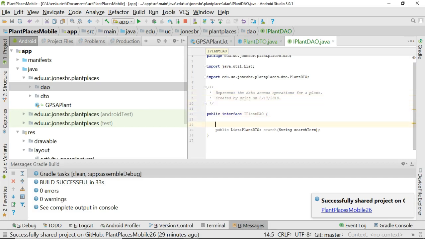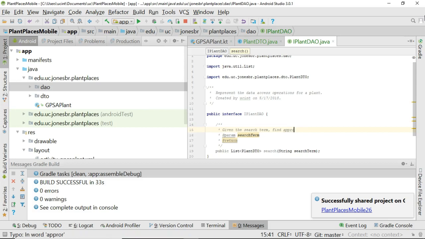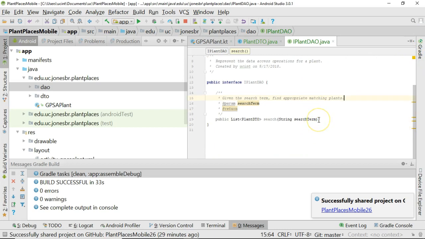For the method search, I'll say, we'll do JavaDoc just like so. Given the search term, find appropriate matching plants. I probably should also add an exception onto this signature, but we'll come to that later. So search term, a text representation of the user's search term. Return a list of matching plants.